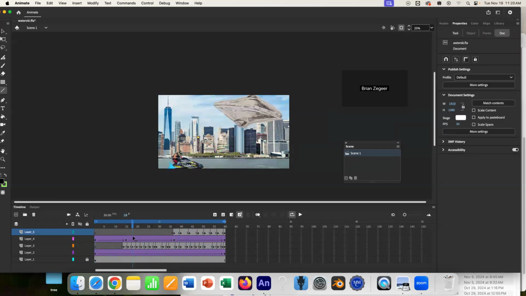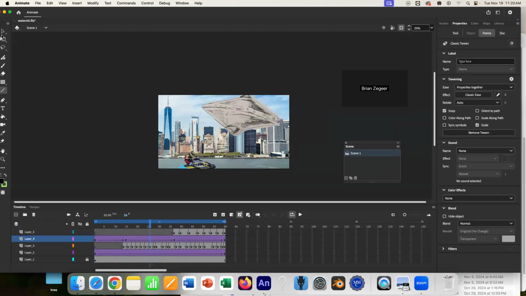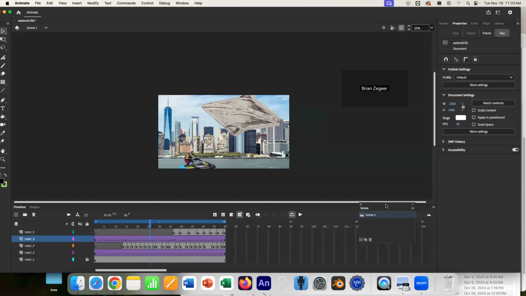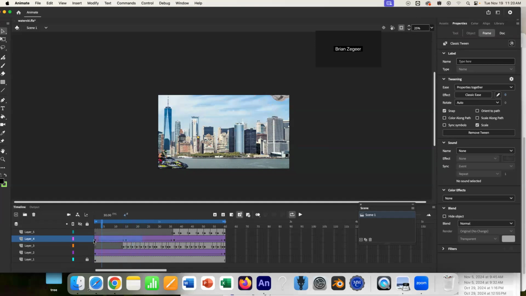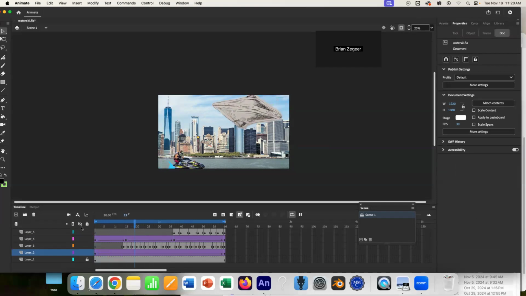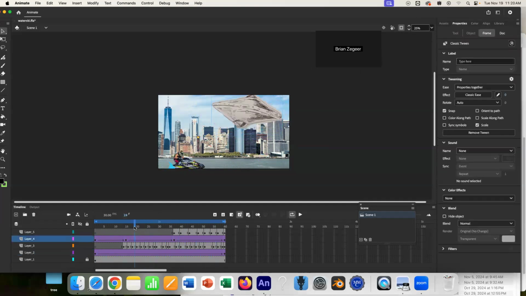There's one more thing that I wanted to show here, which is that we want to apply, where possible, our animation principles. One of those being easing. I actually applied easing here to the jet ski. So my jet ski is moving slow, then speeding up. Any action, I mean, a UFO might not actually have to deal with inertia in the world, but anything that's going from still to speeding up is going to have easing. And if you have a movement through a classic tween, you can actually apply, by clicking somewhere in the tween, a kind of automatic easing to any motion.